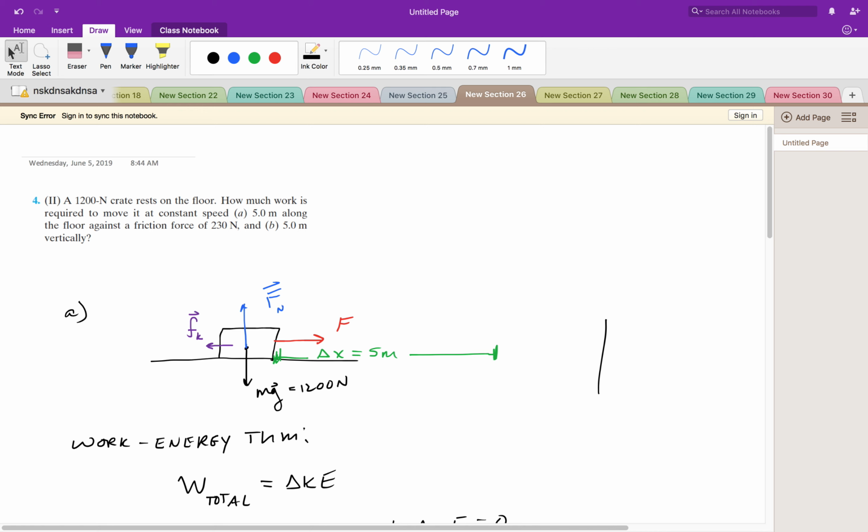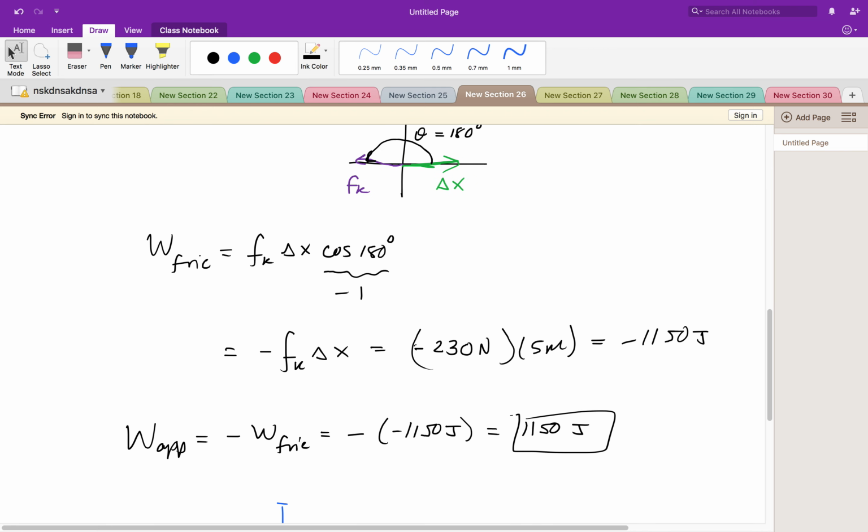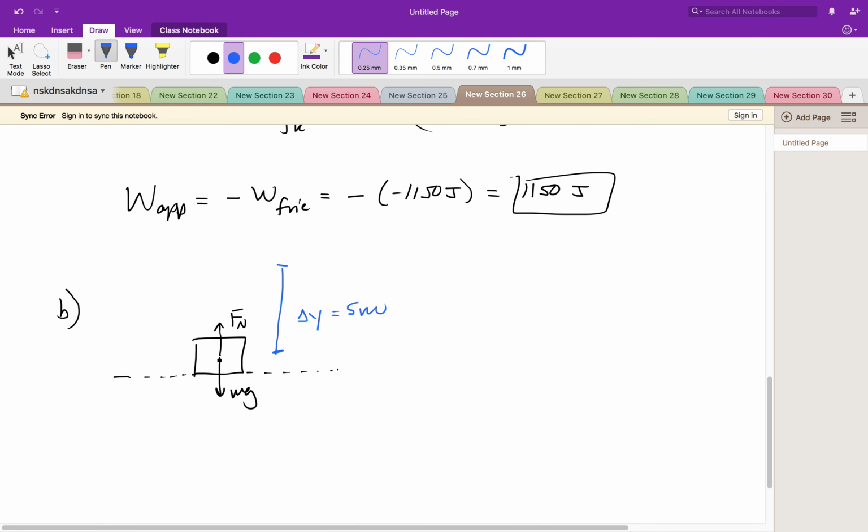How much work is required to move it at a constant speed? Okay, so there's two types of work here. As we go up, there's going to be a pulling force. So let's say we're off the floor now, so we're no longer on the floor. I'll call this F lift, the lifting force, FL, because once we leave the floor, there's no longer a normal force because the ground can't exert a force on the bottom of the box.